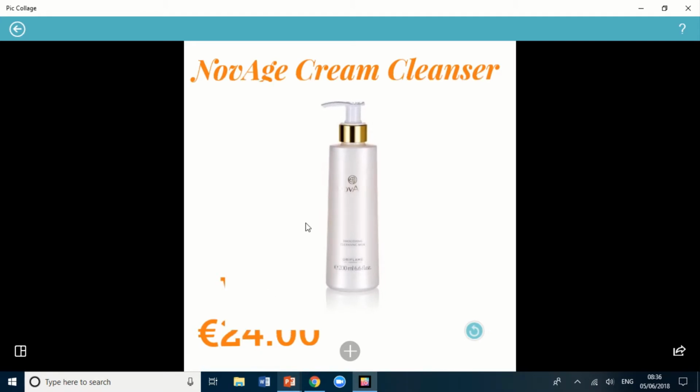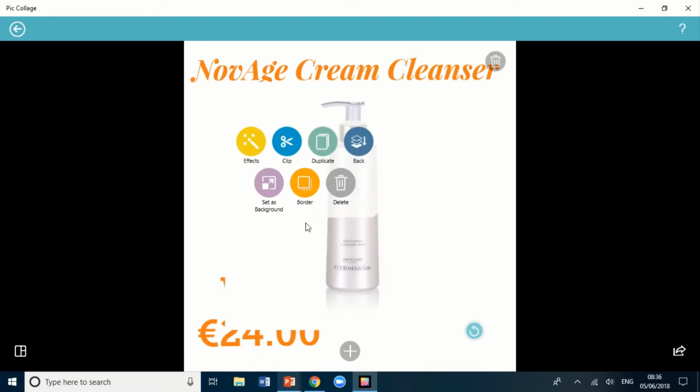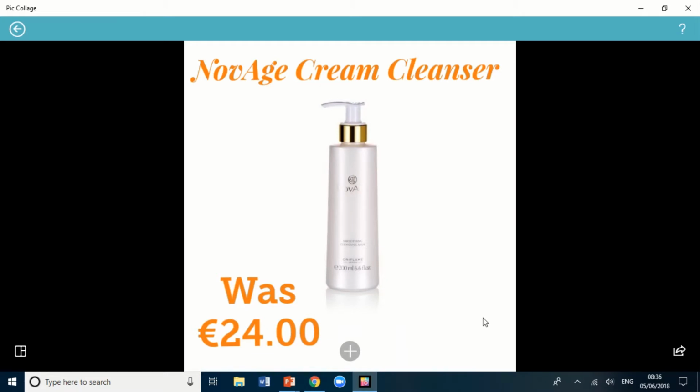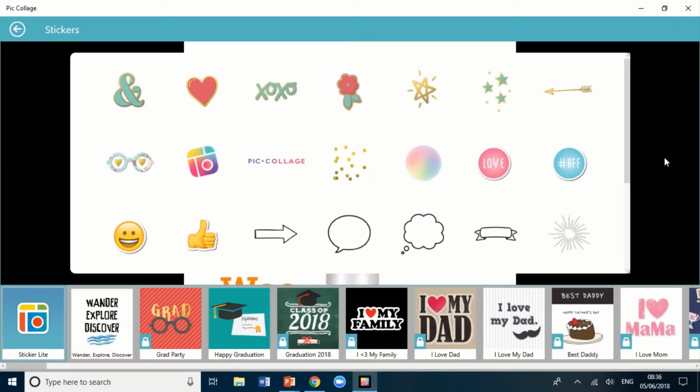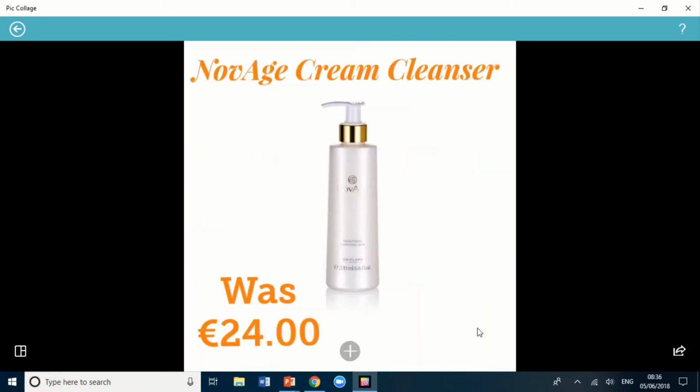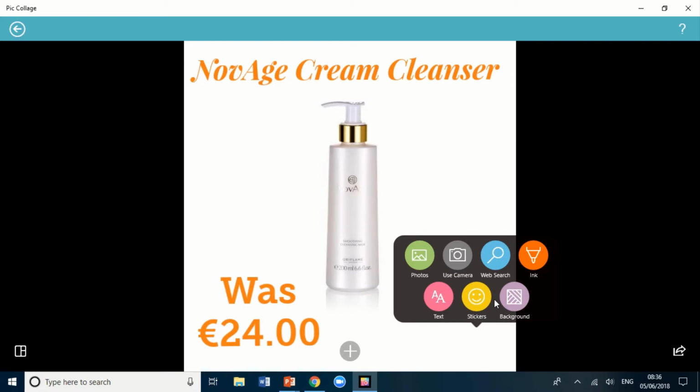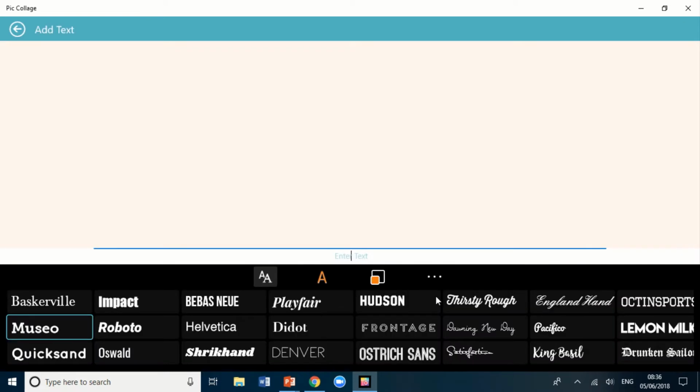Apologies. If you ever do click on an image and it brings it protruding forwards, you can just double tap on the image, click that one there, and it will send it back to the rear. And then you can add another text field by single tapping on the background and then selecting the thing you would like.